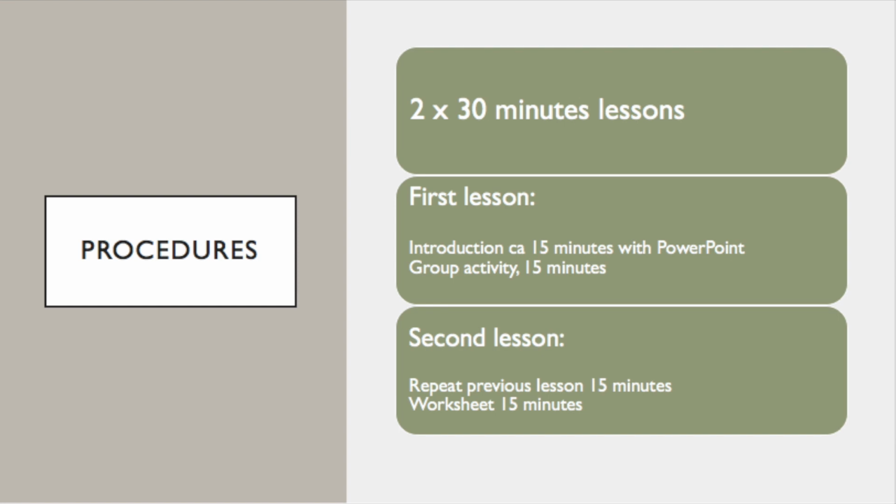There will be 2 lessons on personal pronouns. The length of each lesson is 30 minutes. The first lesson contains 2 parts. The first part of the first lesson is an introduction, approximately 15 minutes, where some of the basic personal pronouns like I, you, he, she, it, we, they will be explained with some simple examples.